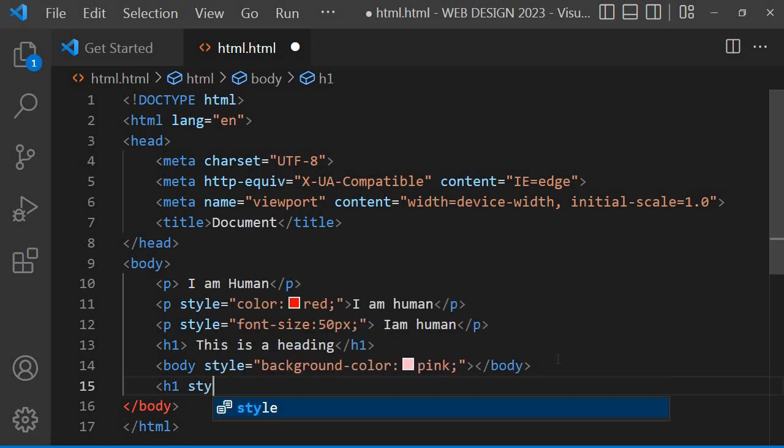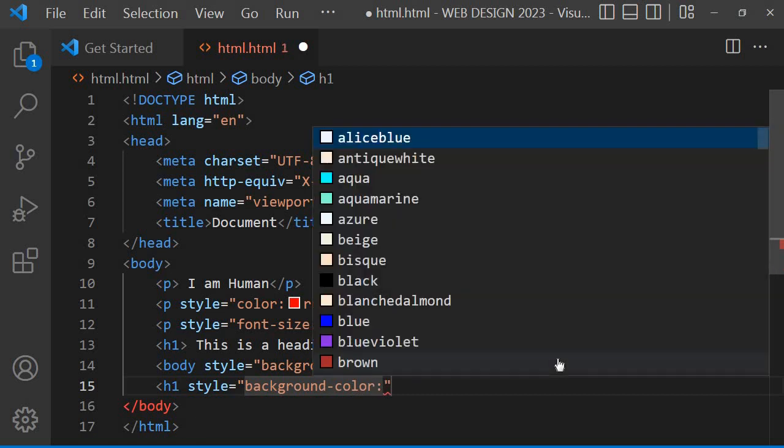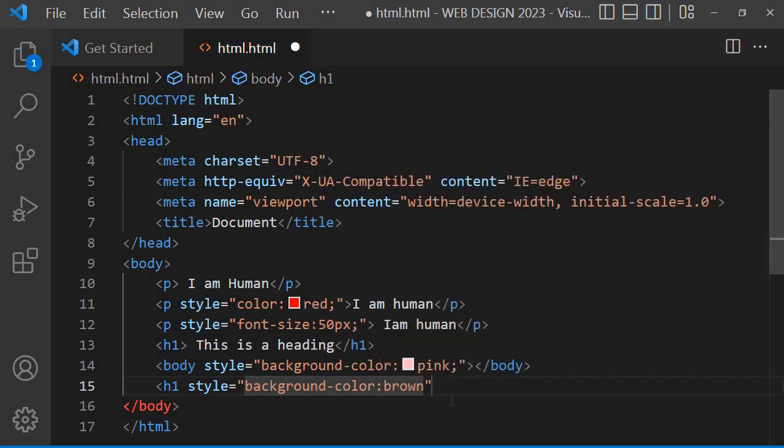So style, background color. Let's go brown. Then put your semicolon. Close it.